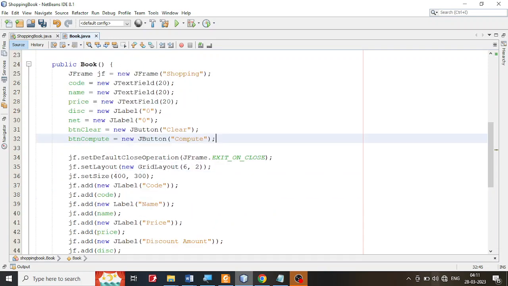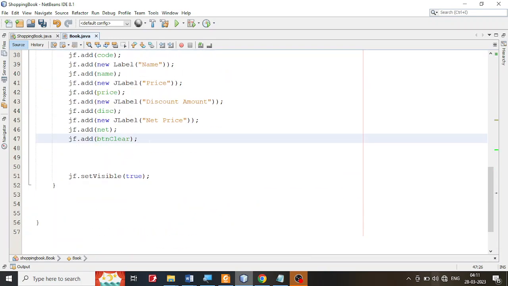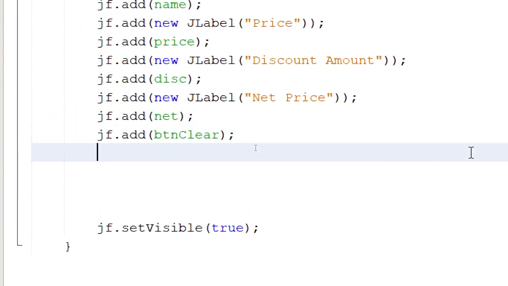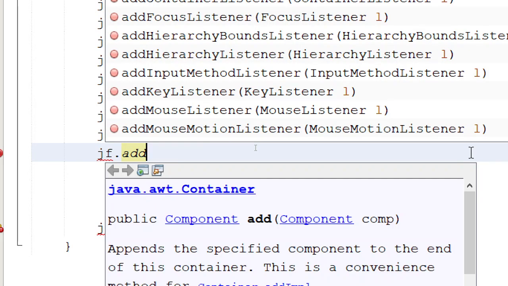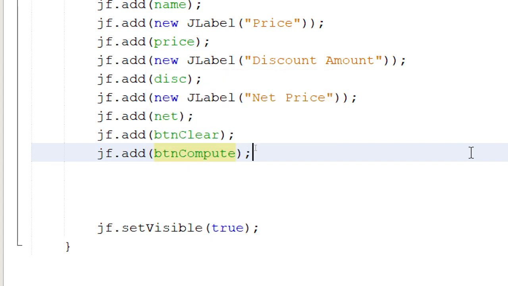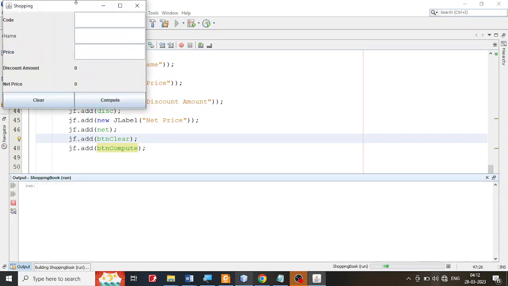I have created and instantiated this button. Let me add that button, jf.add, btn compute. Done. Let me save and run it, and you got the button.